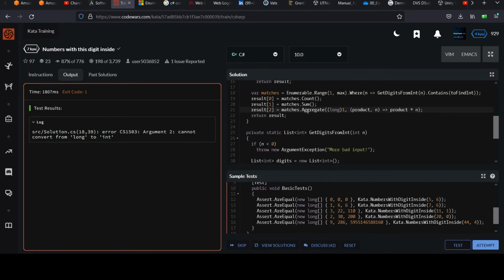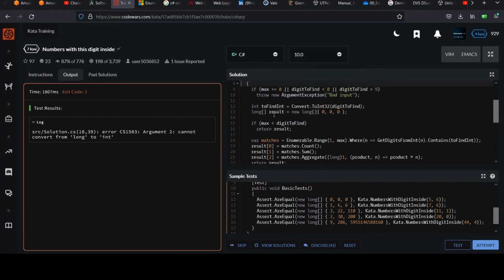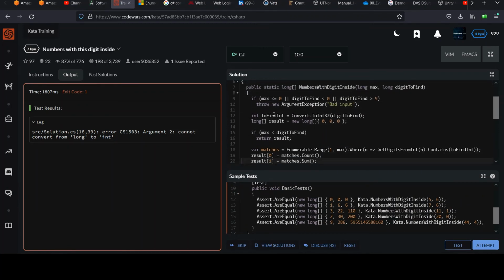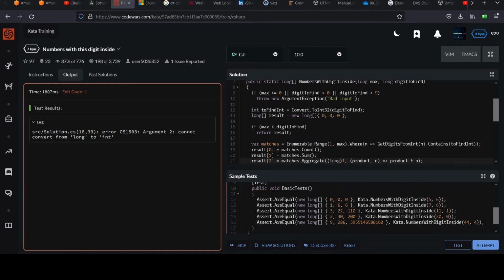All they really told us was that it's going above 0, where n contains int n. What else did I do?